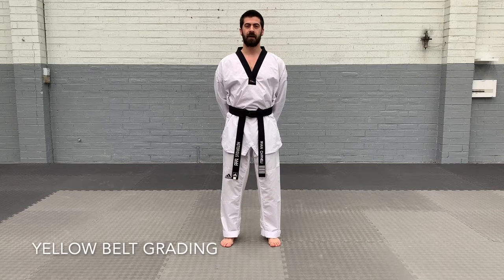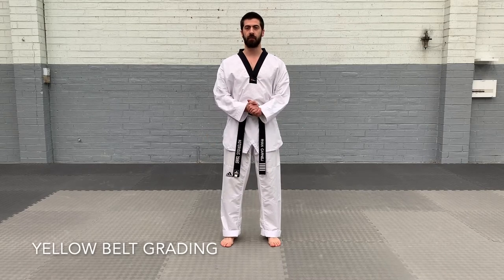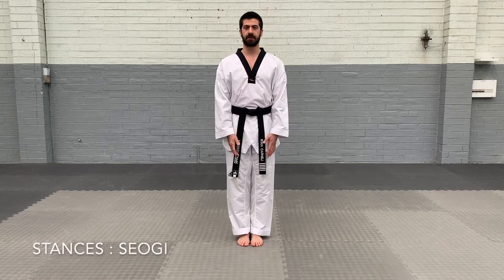Hello, white belts. I'm going to teach you what you need to learn to go for your yellow belt. So, starting off with the stances that we need to learn.